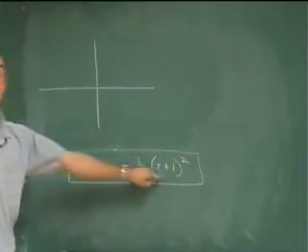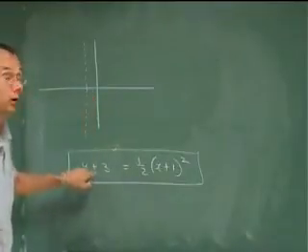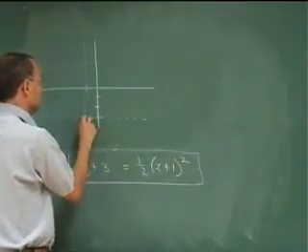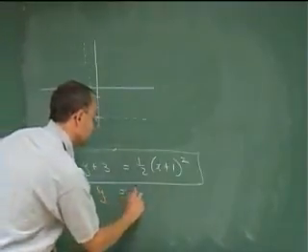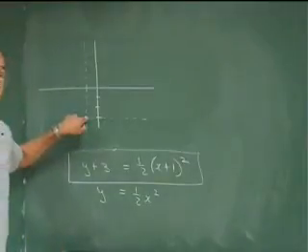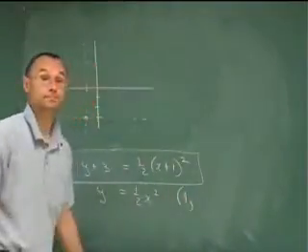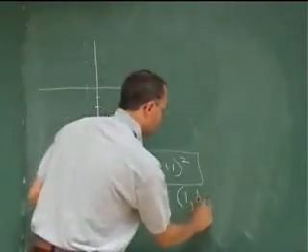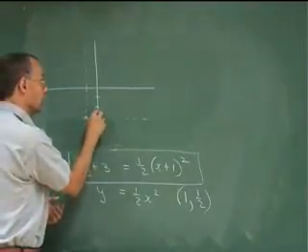On the x-axis, I want to shift over to -1. On the y-axis, I want to shift down to -3. So that's where my vertex is. And what I now have is essentially this equation that I want to graph, treating this as 0, 0. Well, one very easy point that I can use is if x is 1. If x is 1, 1 squared times 1/2, I would get a y value of 1/2. So that means if I go 1 to the right, I only want to go up 1/2.